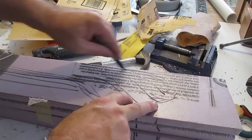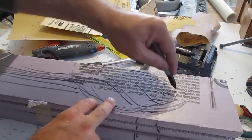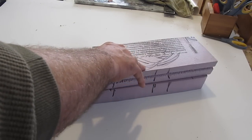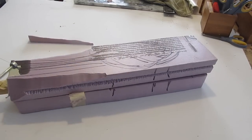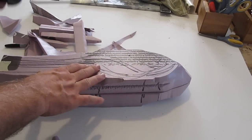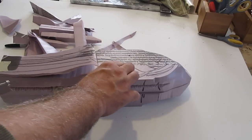And then sketch out how the staff should be approximately. And this is an interesting thing in that you just start out with rough cuts, and then as you're working it, you'll get better at it, you'll refine it, you'll get a little more detailed, you'll see how the foam is going. So you just start whittling away at the pieces like this. I used a hot wire foam cutter, you can use a rasp, you can use sandpaper, you can use a knife, a hobby knife, all kinds of stuff, and just have some fun with this, and you'll see how it starts to take shape.